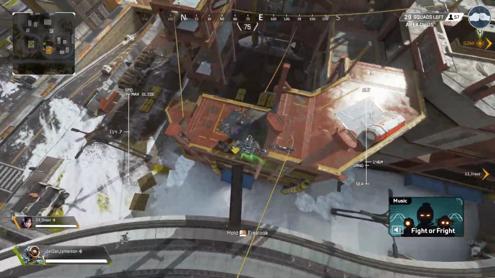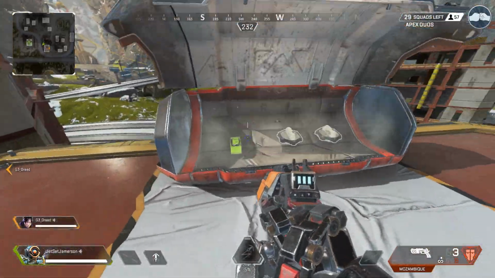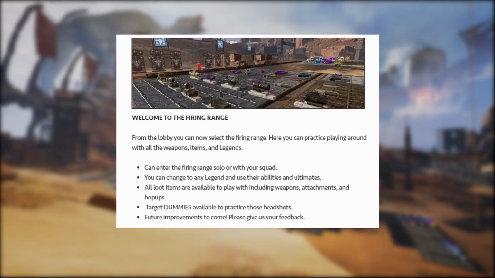It's going to be interesting to see what kind of meta will develop around duos. There's even some interest in the competitive scene about running duo scrims and Q snipes, so keep an eye out for that. The second big addition to the game with this patch is the firing range.